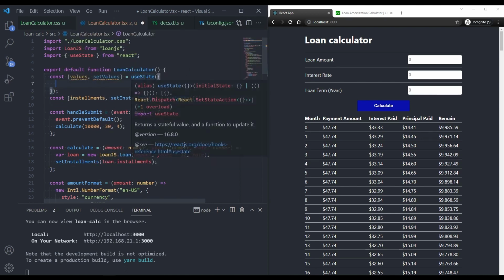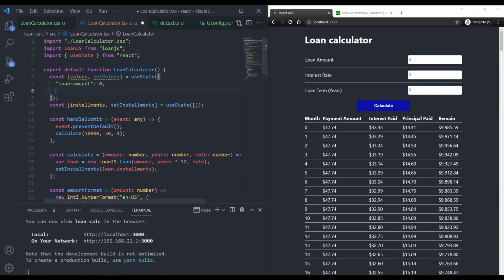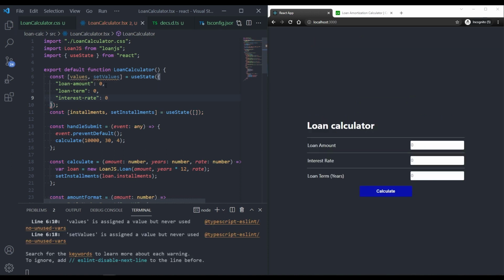As you remember, the use state accepts the initial state. So here we can define that, let's say this object is going to have the loan amount key with the 0 value, loan term with the 0, and interest rate with 0. So just to show you how it actually works, let's change it to 1, 2, and 3. These are going to be the initial values for our inputs.